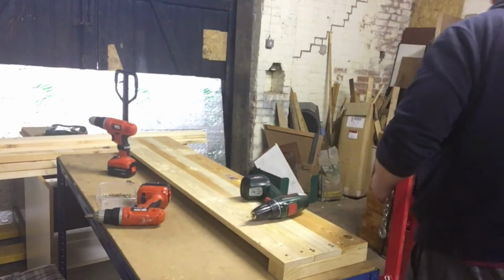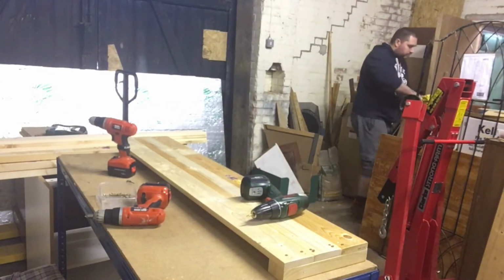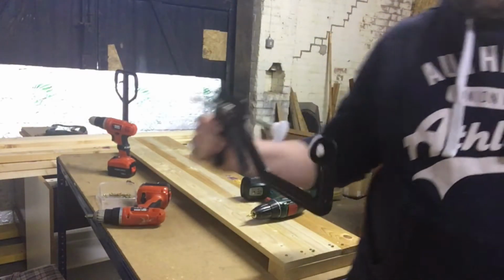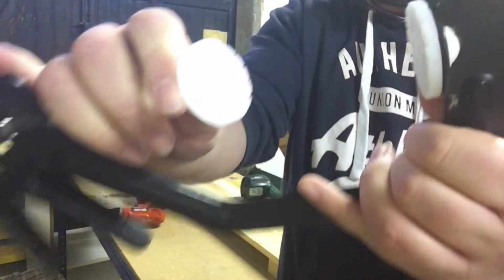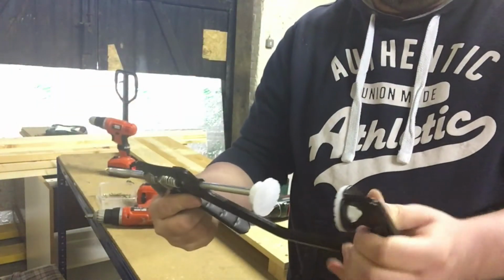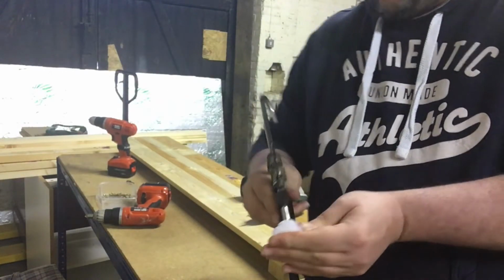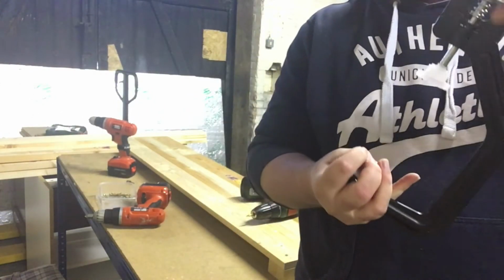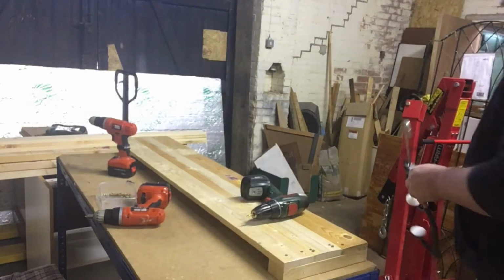Now, one of the issues that I did just have with the clamps, I'll point this out actually, is sometimes these clamps are expensive and sometimes they're cheap. And one of the reasons sometimes they're cheap is because these move, and it might be difficult to see, but it's actually got a curve on it. So this is actually more for gripping something that's got a bit of a curve on it and it moves. But that means if you're working like I was on a little tight area and you may have a little bit of angle on it, you'd think that it'll help. But actually it doesn't, it just bends over more and more and doesn't really grip it.